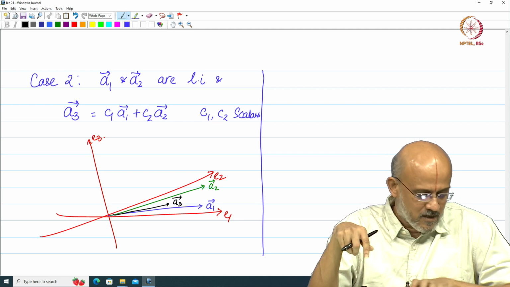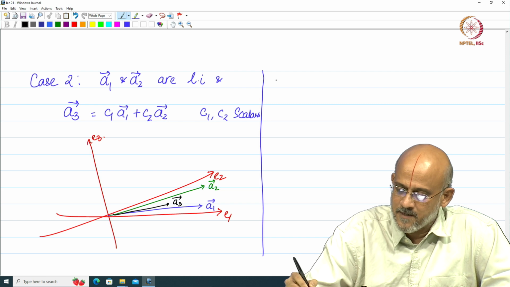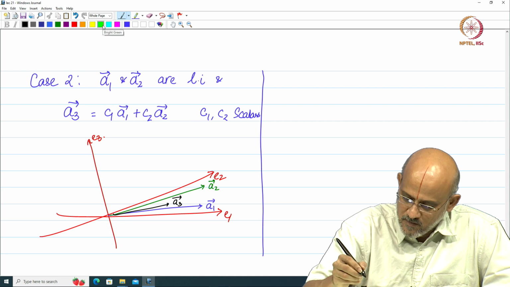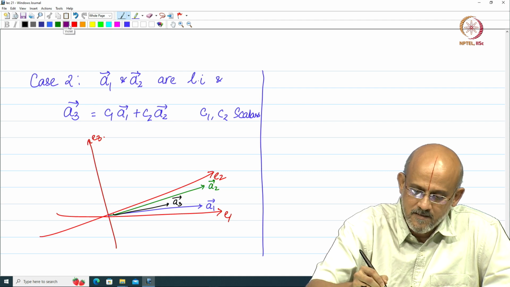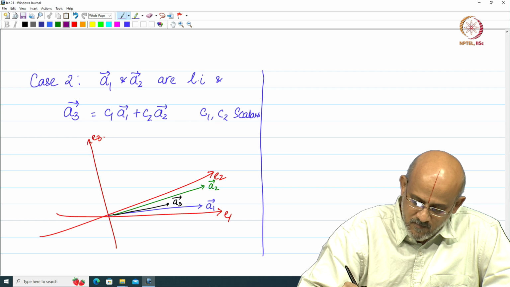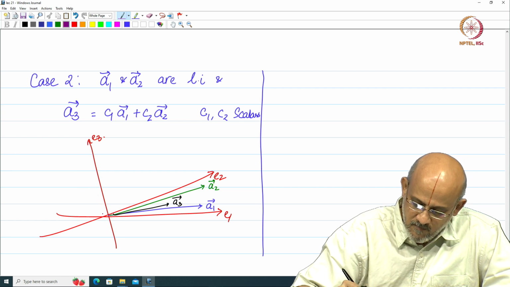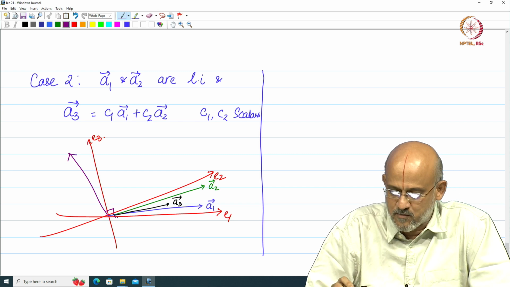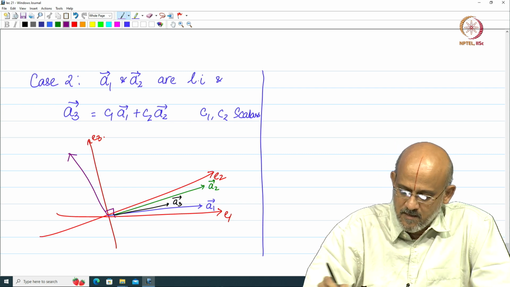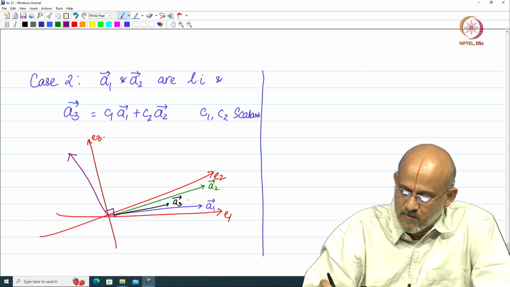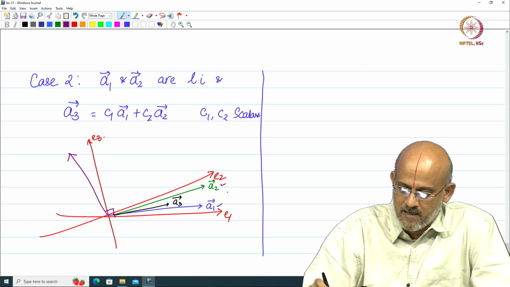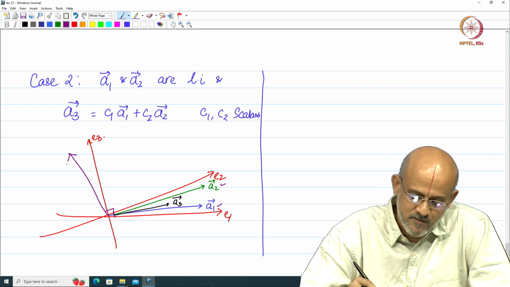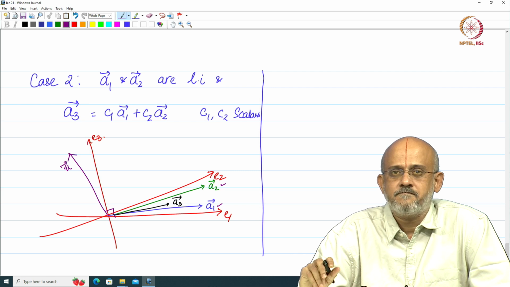So in this case, what are we going to say? What does Au equal to 0 mean? This simply means we want a vector which is orthogonal to both the vectors, that means it is orthogonal to the plane. We want this vector to be orthogonal to the plane containing the 2 vectors, namely a2 and a1, and automatically it also becomes orthogonal to the vector a3. So this is going to be my u vector, right.